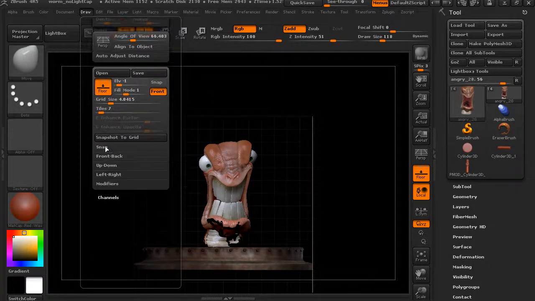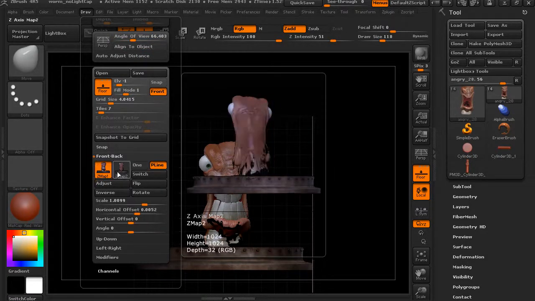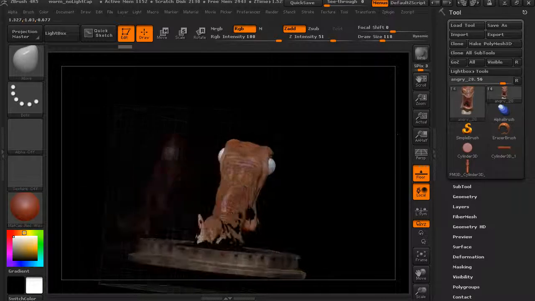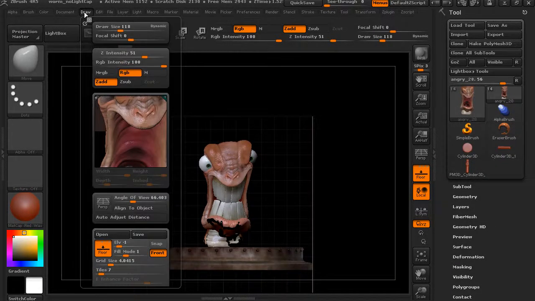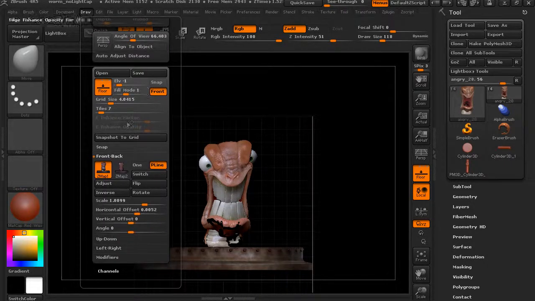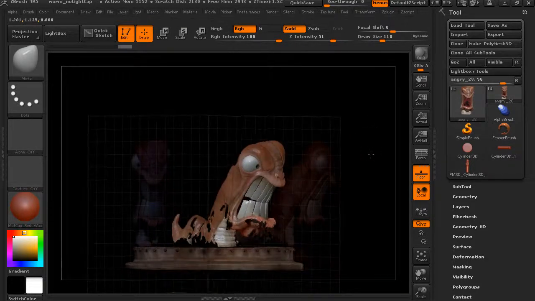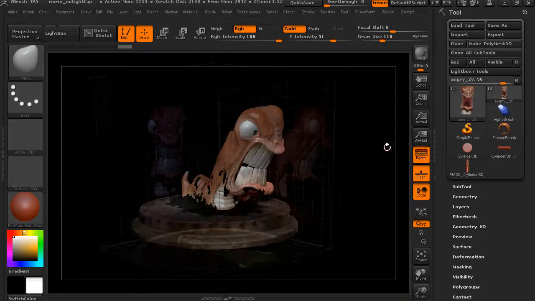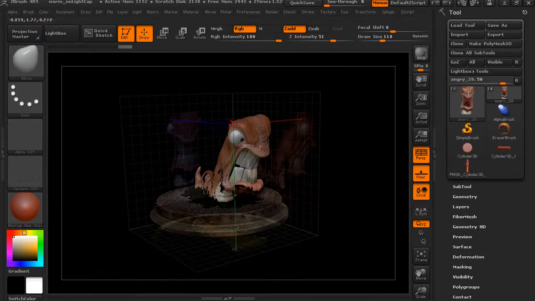So it's taken the existing model and now created maps, and you can see this even has the front and the back. We don't have that turned on, but you can see the front there, and then we could go in and switch it if we wanted to. Okay, so it actually automatically creates those images for you. So if you're working with a model and you want to be able to create some reference images for that, then that Snapshot to Grid will be a great help to you.